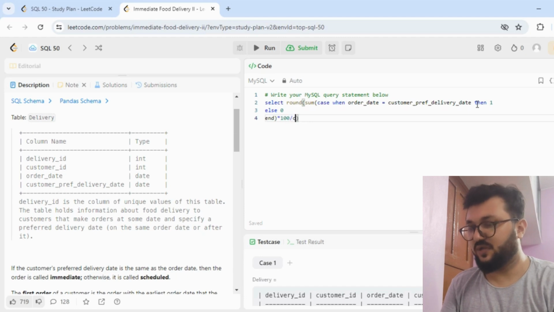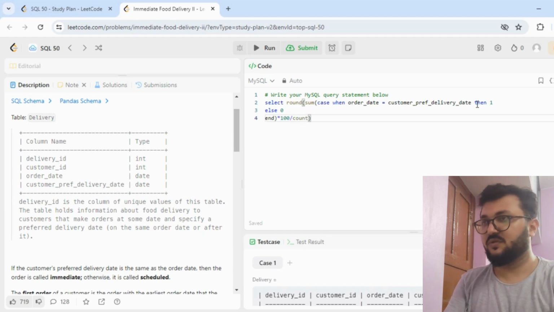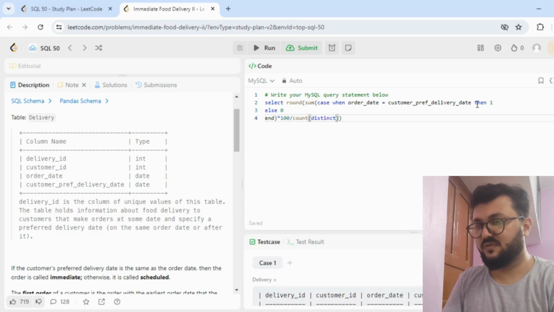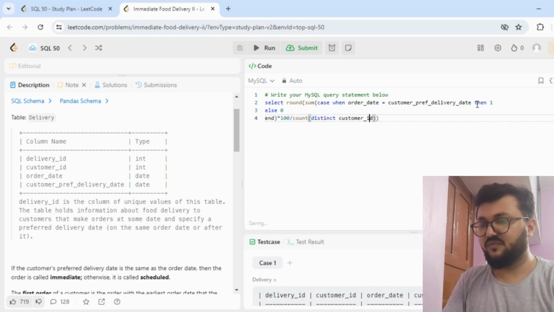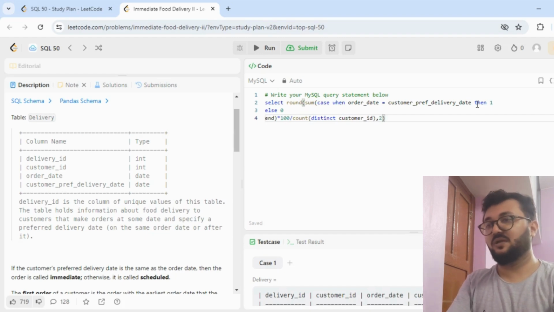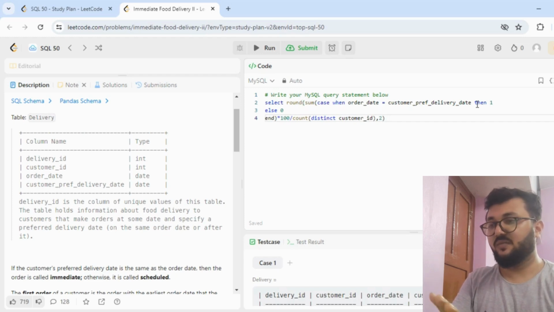Now what I will use is count distinct customer ID, because I have to find the total number of unique customer IDs. And I will take the whole thing up to two decimal places. Okay, done. This is the percentage you'll see.